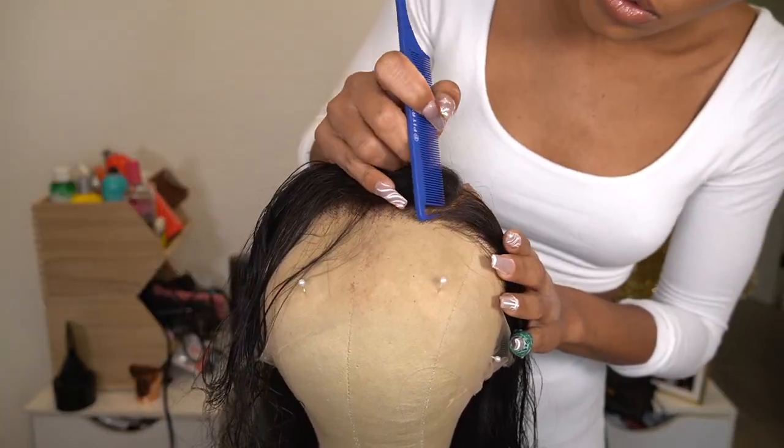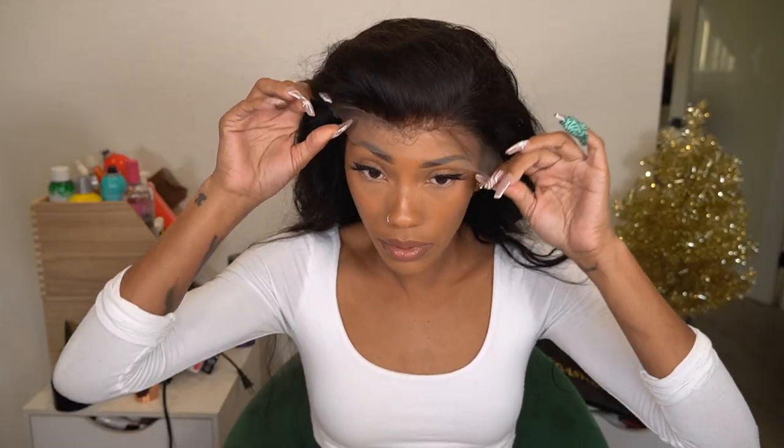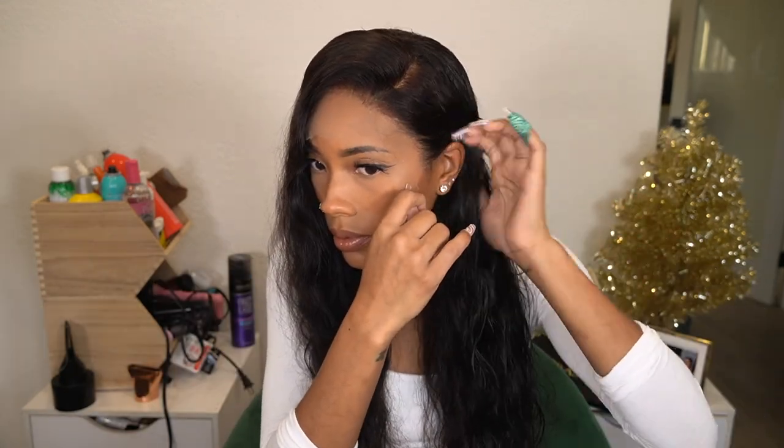And once I tried the unit on, this is when I realized that the unit was way too small. It did not touch from ear to ear on my lace part. I mean, with the lace part, it just didn't reach no matter how I positioned it. Y'all, I'm looking at this video and my hand is so ashy and I don't know why. I think it's from maybe when I washed the bleach out of the unit, but just bear with me on that ash patch on the top of my hand.